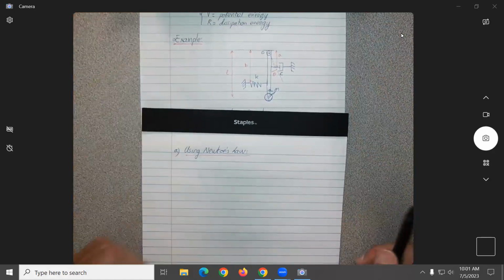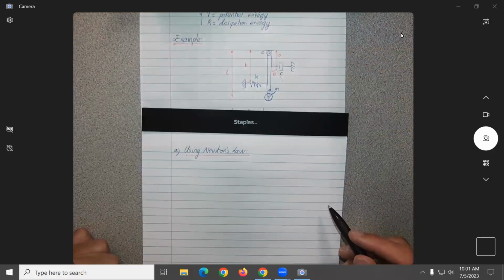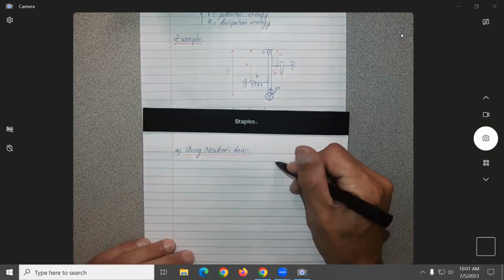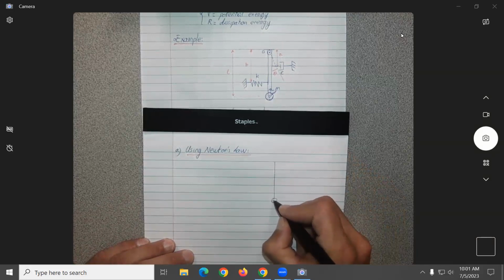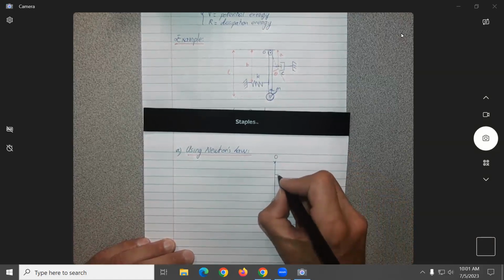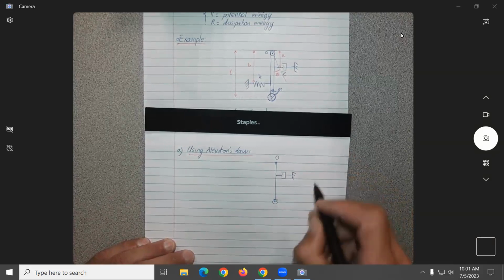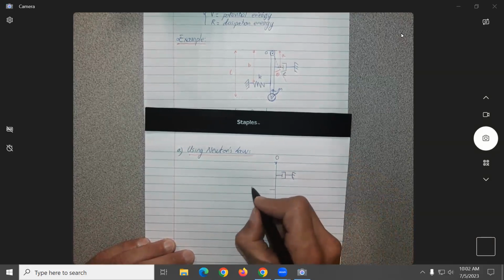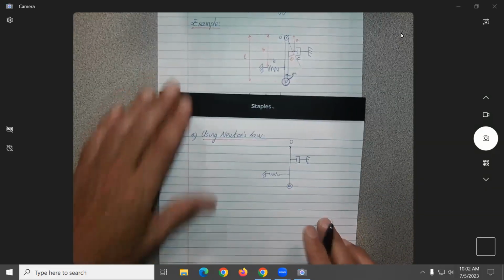What type of motion is this bar having? Rotation, no? So maybe we can define the motion of this using what equation? Simplify this, we have this. We have here point O. We're going to have the damper, which is going to produce a force, and we have here the spring.